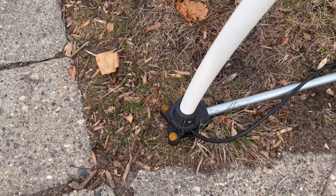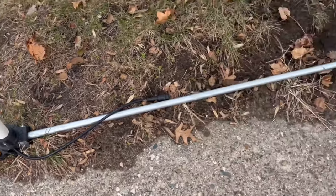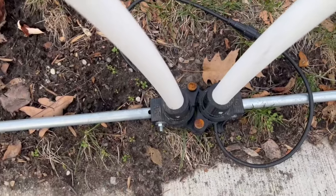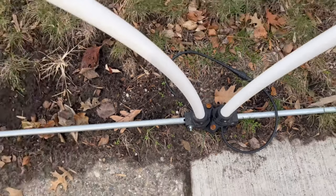I had some issues last year with the legs breaking off, and so these look to be that they will stay together better. Also in the middle, they overlap with each other, so they take up a little less room in the small spot I have here.